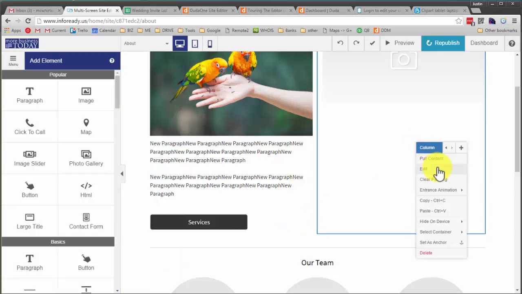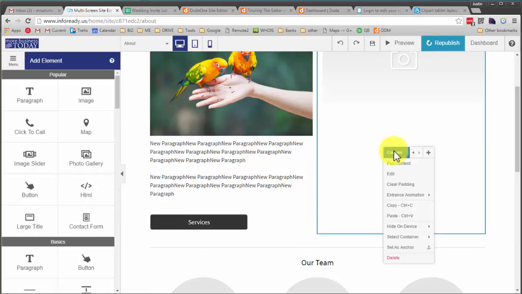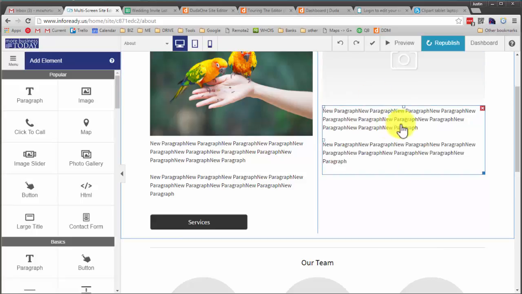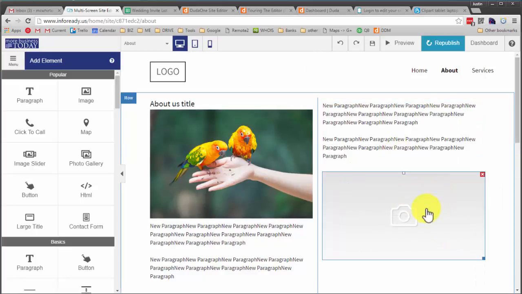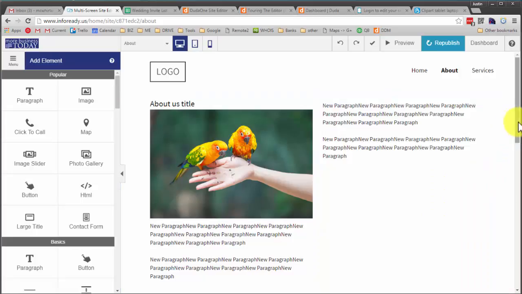I click over here and see I'm in the column. You see it's bringing up the column information here. But if I hit paste, it'll paste the paragraph in. Should also note that this is drag and drop, so you can drag the elements into different spots.